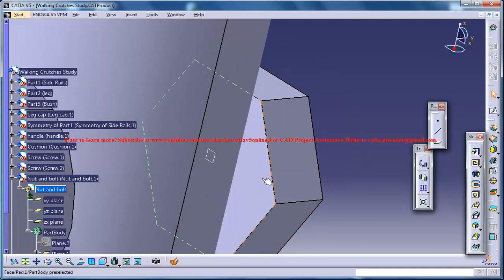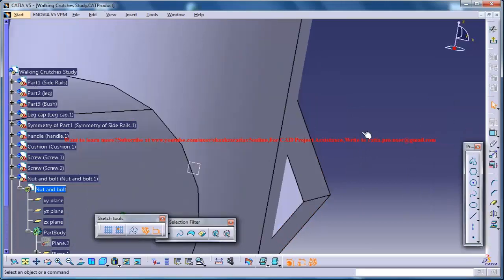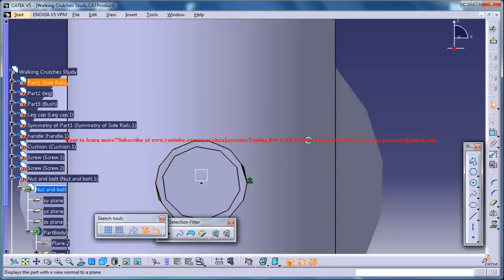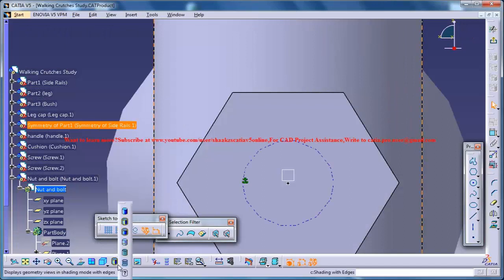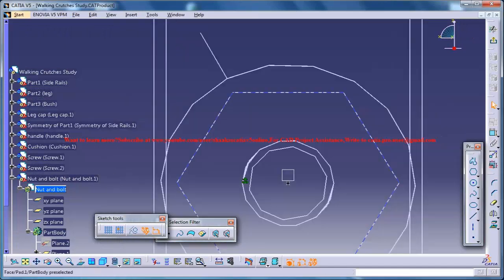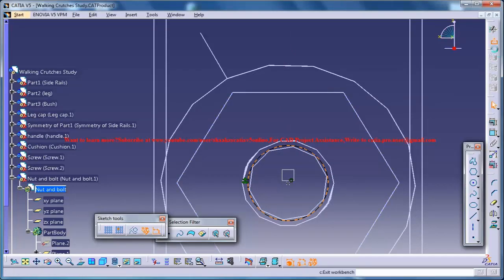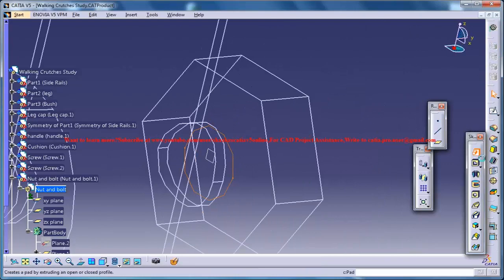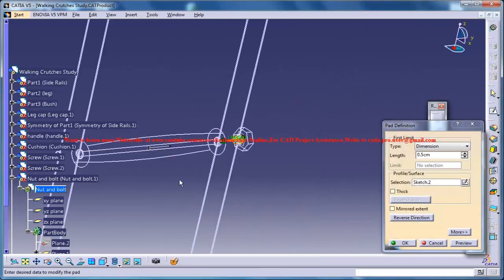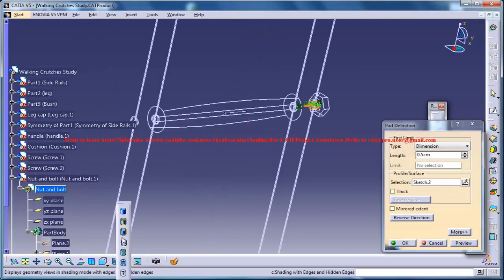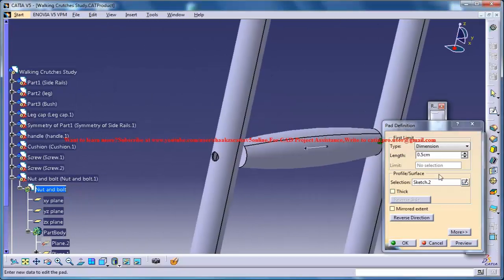Now you could select this plane right here and again click on the sketch and invert the plane, and again go for wireframe mode, and again create a circle somewhere at this diameter, and again go for a pad option, and again exit from the wireframe mode and make this long enough so that it comes and protrudes outside.